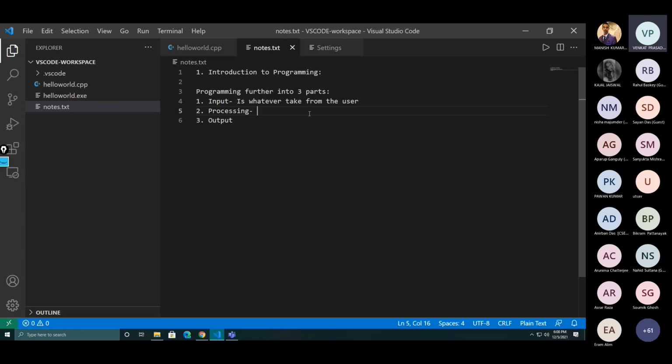Like in the calculator, it calculates; in your phone, it sends the message to someone. Then what is the output? After the processing is done, the result is the output.